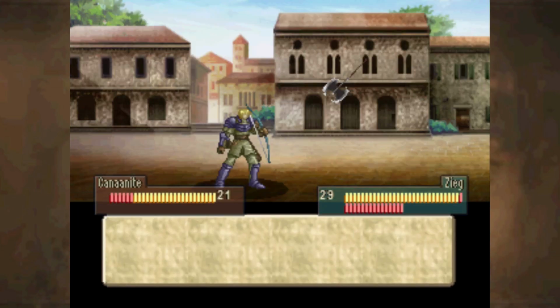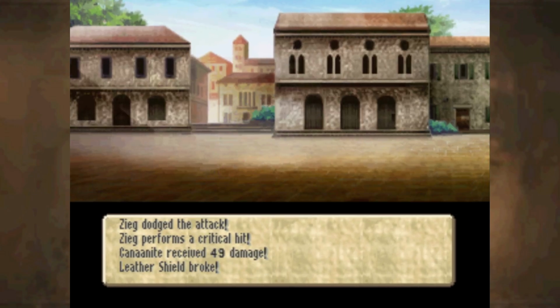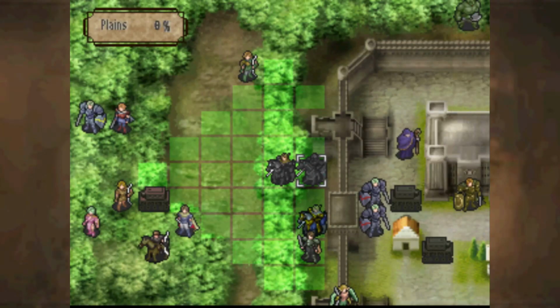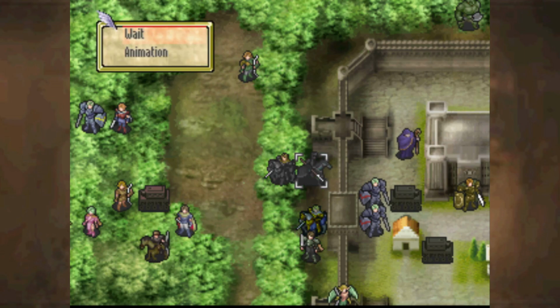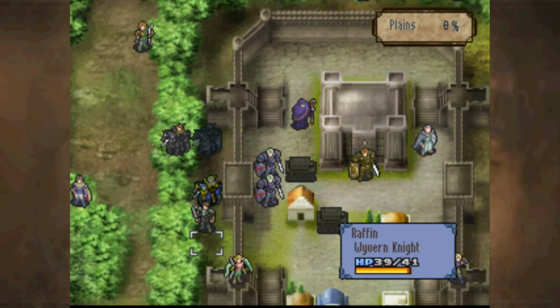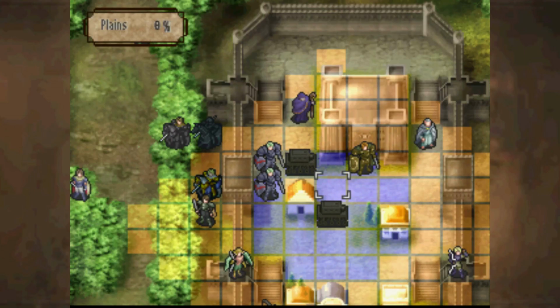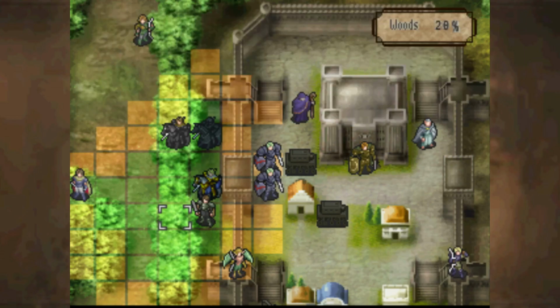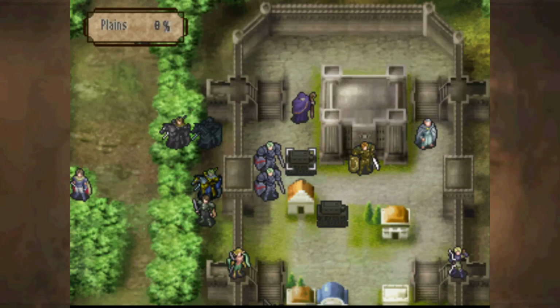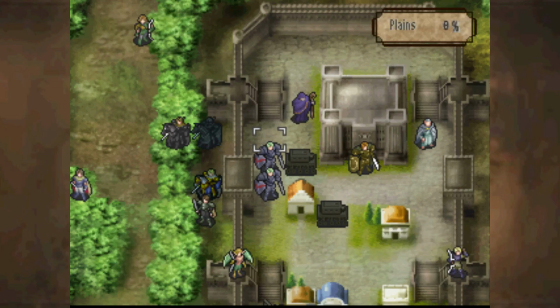I mean, I don't have a lot of people that I'm training in Ruben's party, so I feel like I'm making this look easy because I have kind of an over-leveled Zeeg, Naren, and Raffin, but at the same time, you really want to use people like that for this map. Sasha does decently well too, if you keep her away from all of the bows and stuff. See, here's the thing. I really want to get Raffin mounted up, but I can't expose him to ranged attacks. And that guy's going to summon Harpies, and they'll be all over him.